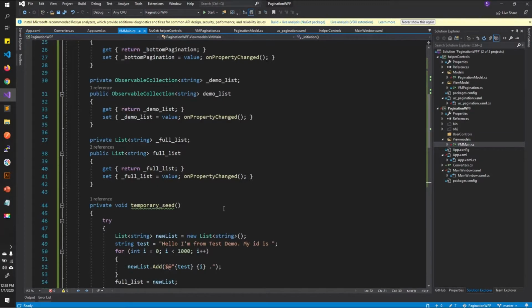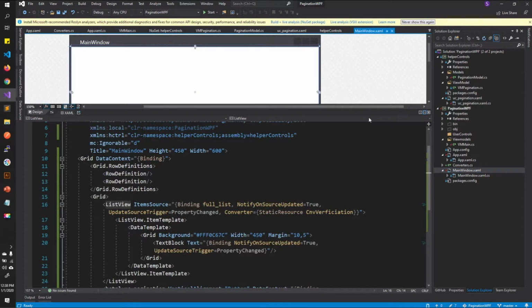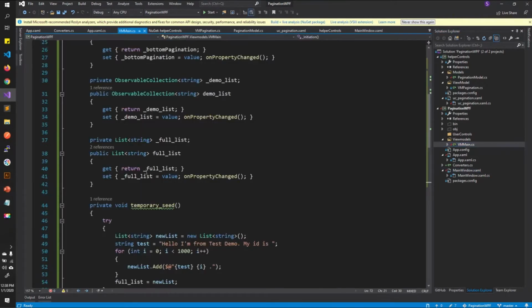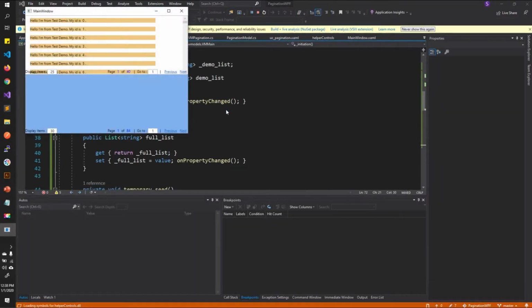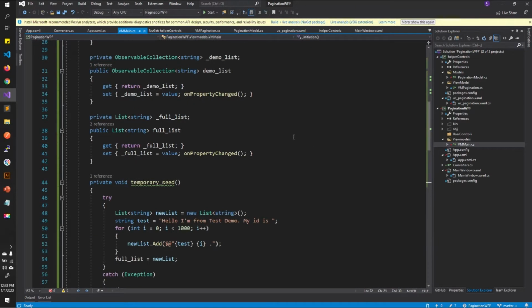Hello, welcome back. So we will start with trying to fix the list here. Whenever we get the list, we need to do some sort of processing. We saw the issue here, right? When we have the full list, it is going to be 1000. We don't need something like this. We need pages. That's why we are doing the pagination itself.